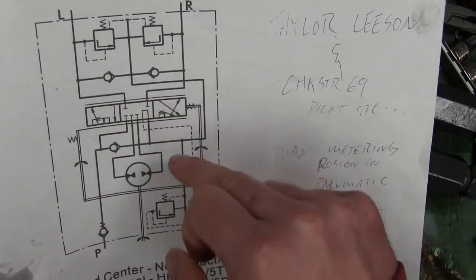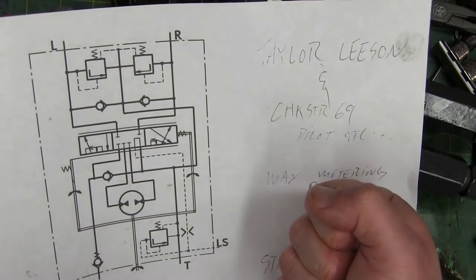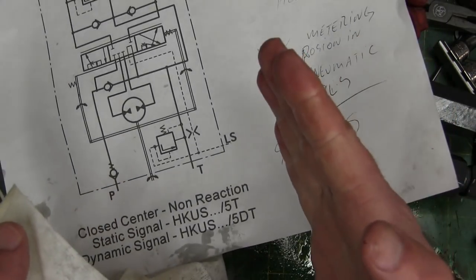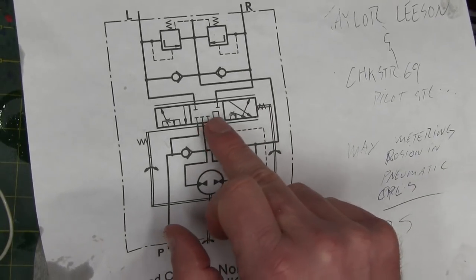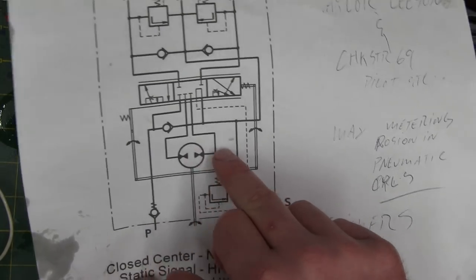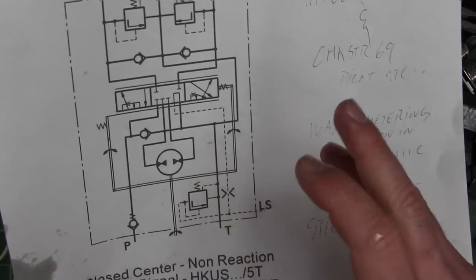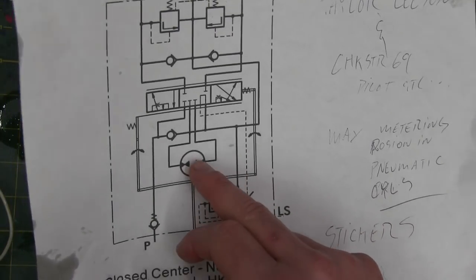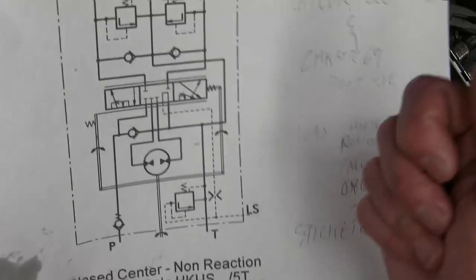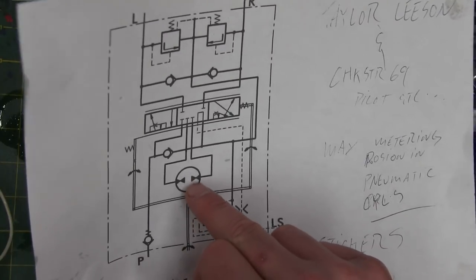This valve will actually shuttle over as you turn it, and then shuttle back slowly into the neutral position. So if you've moved it say 90 degrees — moved it to the three o'clock position — the steering is only going to go so much, and then this valve is going to close off again. That's the proportional side of this. Somebody said that because this is a pump and a motor, if you don't have pump flow you could turn the wheel and get some steering. In theory maybe, but in reality you are never going to get enough flow out of this to steer hard over. You might get a tiny little wiggle by hand, but no way is this going to work like a pump. This is pretty much strictly for feedback.